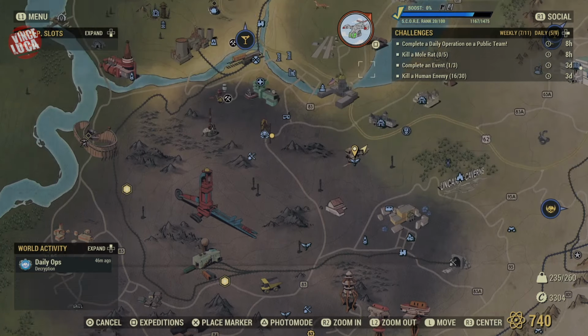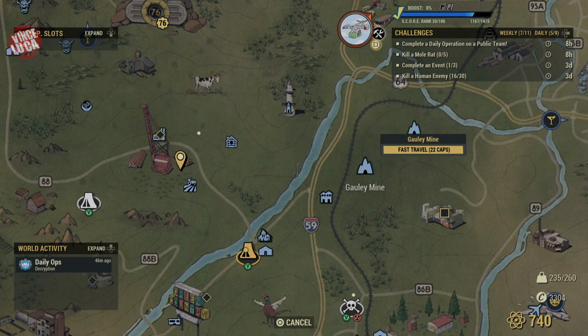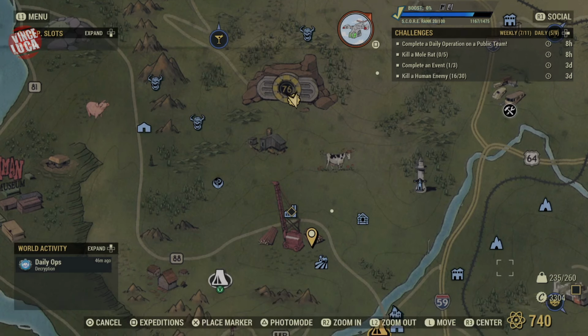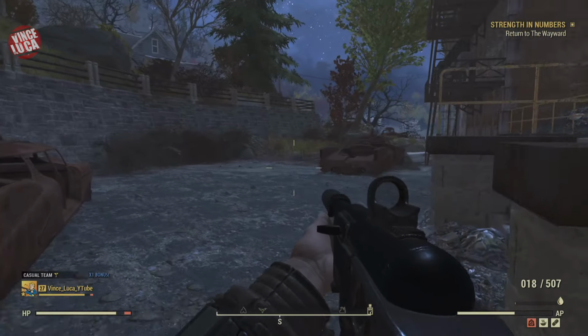So if I'm really far, for example, and I want to go here to Salcombe's Joe or Gully Mine, it's going to cost me a lot. So if I click on this, it's 22 caps. But if I fast travel to Vault 76, which was free, it's going to cost me only 7 caps. So try to fast travel to a free location that's close.